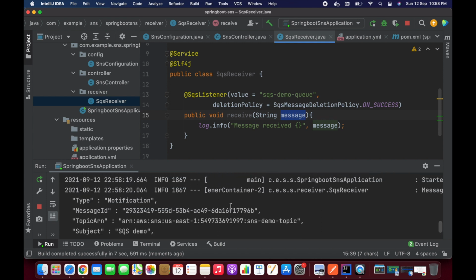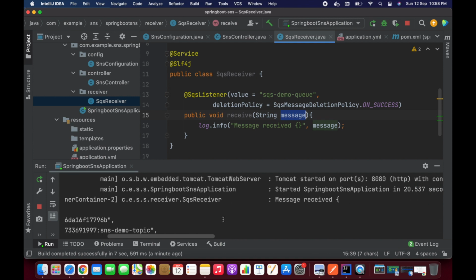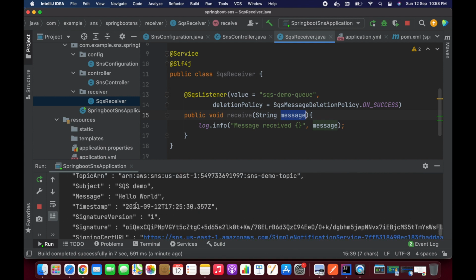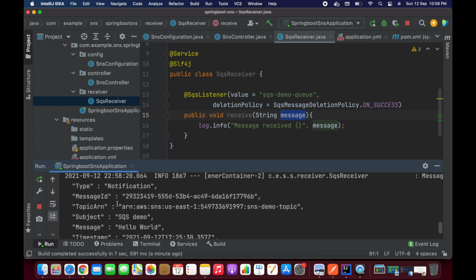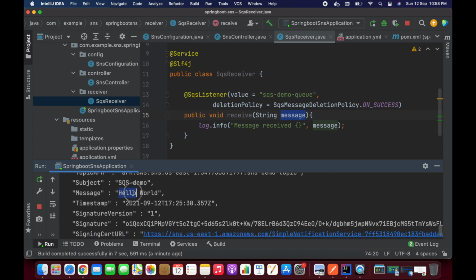If you see here, we got the message. Message received. So the message is this one, hello world, right? The topic ARN, message ID, and all the information is available here, guys. Okay, it's working fine.